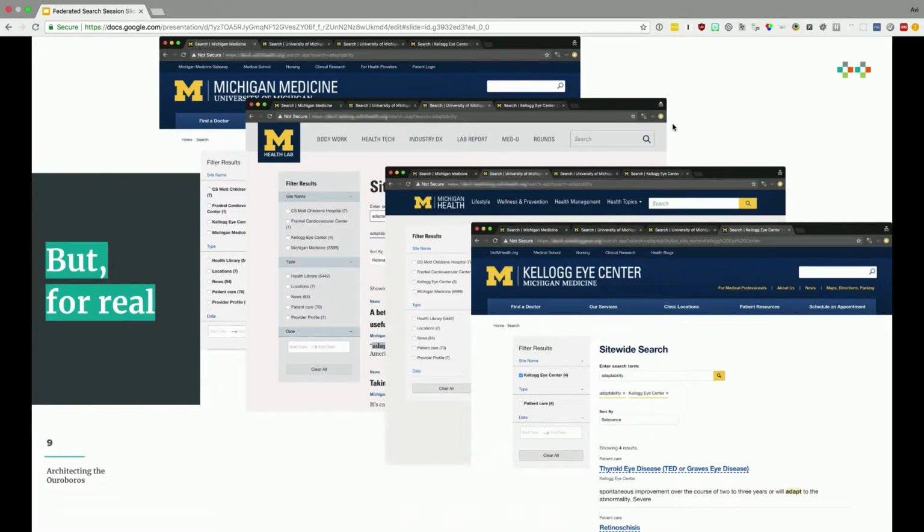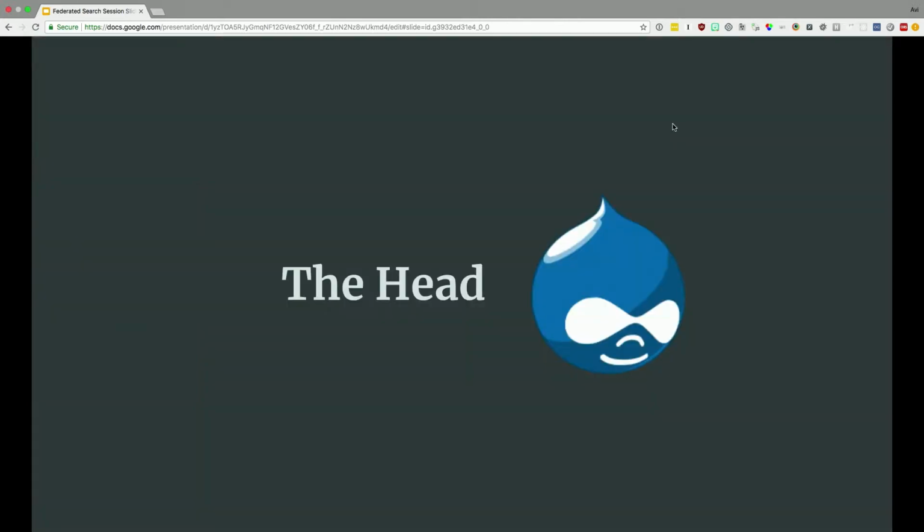You can see they've all got different branding. They've got different menu structures, and they even have different styling in the application. But they're all rendering the same content in the same basic way. So I think that's pretty powerful. Now we're going to start into some of the details of the application.